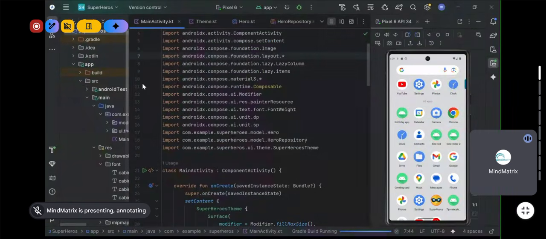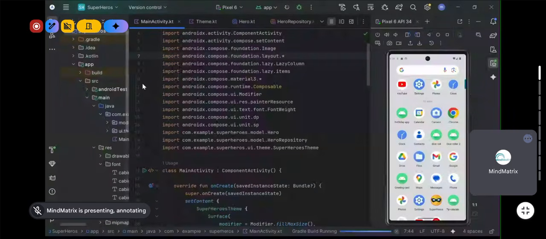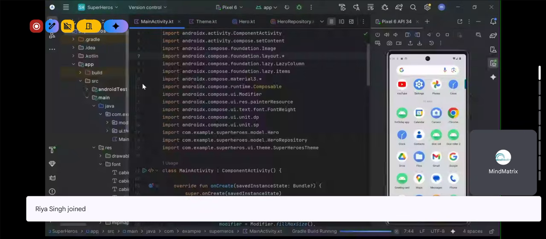After that, in the list, I call this LazyColumn, and you all know why we are calling these columns. And in the items, for each hero item, like an element, I'm describing everything. First thing, I want an image, with the image name and content description.